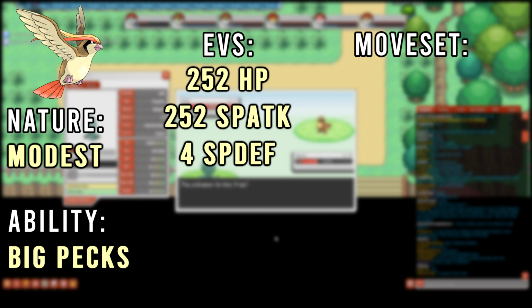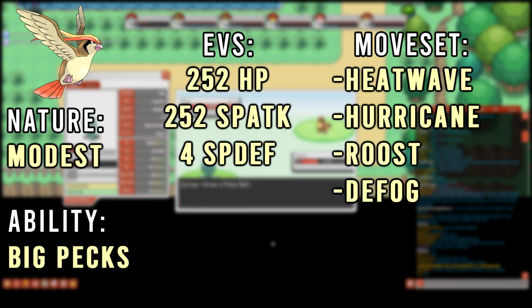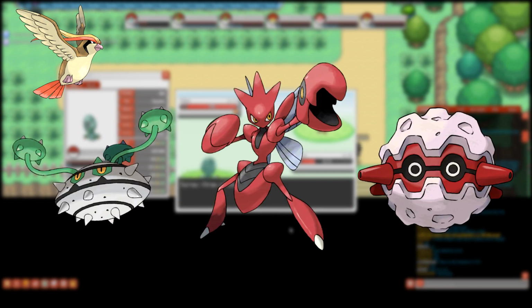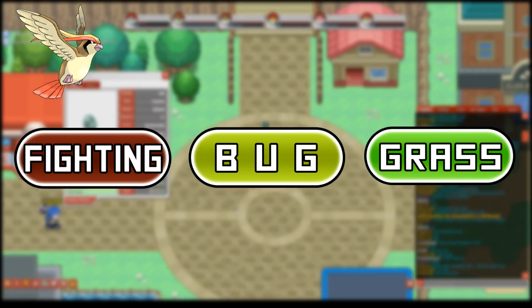Now for the moveset, I decided to use Heat Wave, Hurricane, Roost, and Defog. Heat Wave is a really good move against many of the common PvP Pokemon like Ferrothorn, Scizor, and Forretress. And I feel like many people will be surprised with Heat Wave on Pidgeot. Hurricane is also a really amazing move against many Fighting, Bug, and Grass type Pokemon, especially for it being a STAB move.